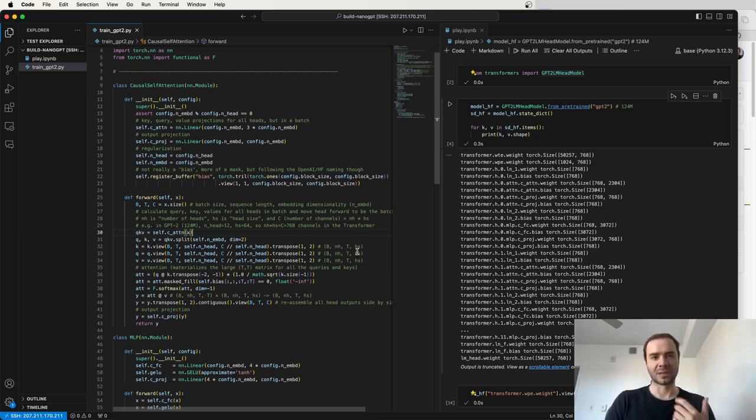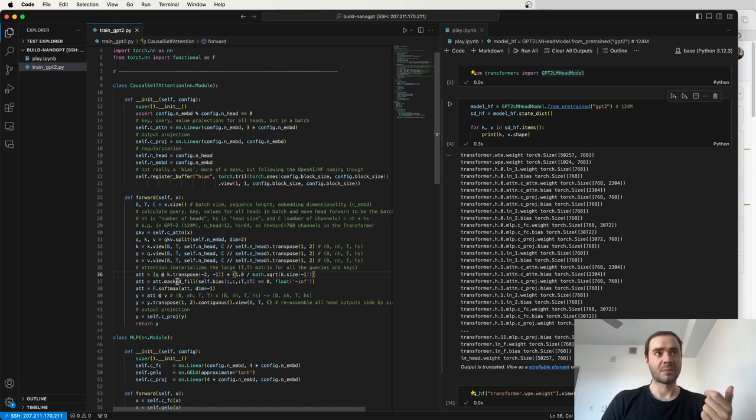So they have to interact multiplicatively. What we're doing here is calculating the QKV, splitting it, and then there's a bunch of gymnastics as I mentioned. The way this works is that we're making the number of heads, nh, into a batch dimension, just like B, so that in the operations that follow, PyTorch treats B and nh as batches and applies all the operations on all of them in parallel, in both the batch and the heads.